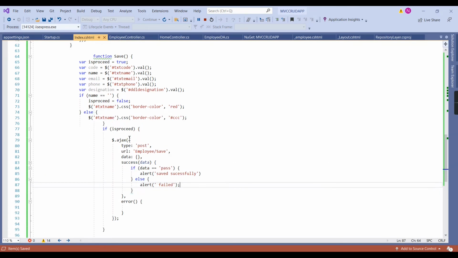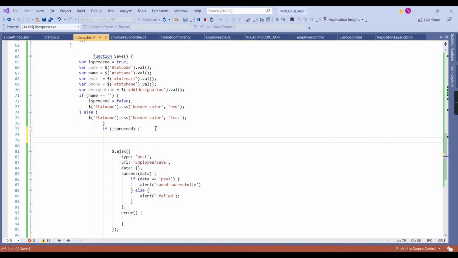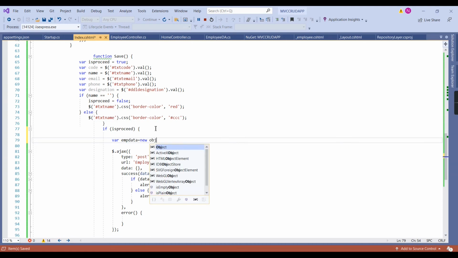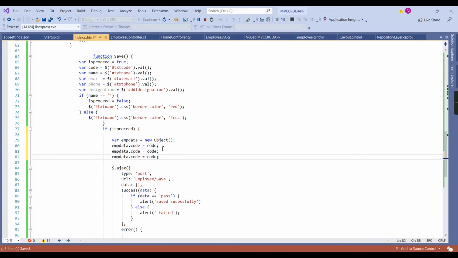And the main thing is we need to pass the data. For this save functionality, we are going to pass the data in object format. So let me create one object first. In the object, we can include all the fields. First one is code, so we can include this code. The same way we can include 4 more fields.